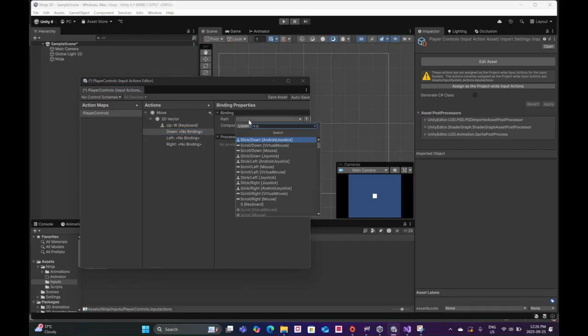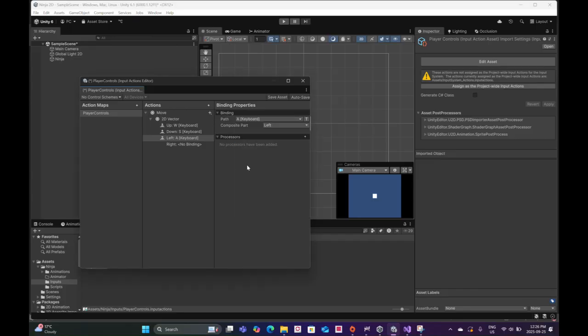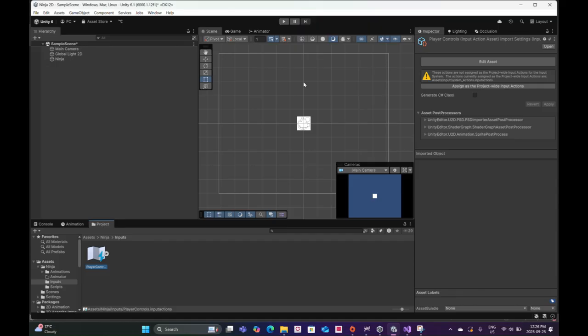And Down is S keyboard, Left is A, and D is Right, so D keyboard. And once that's done, just press Save Asset. If you don't do that, you might lose everything. So I'm just going to close that.